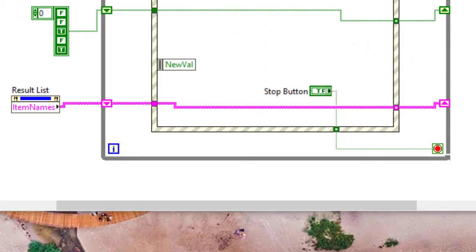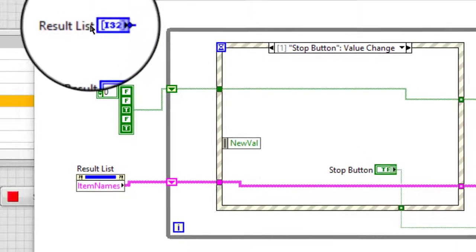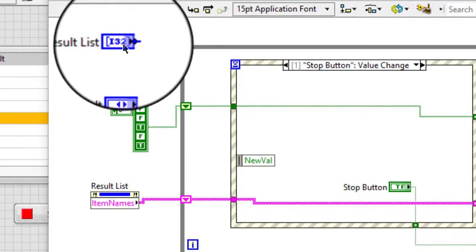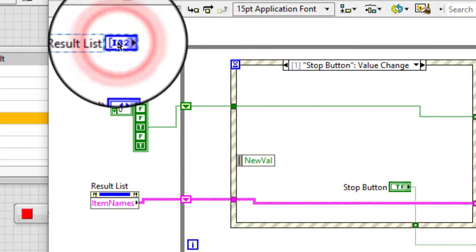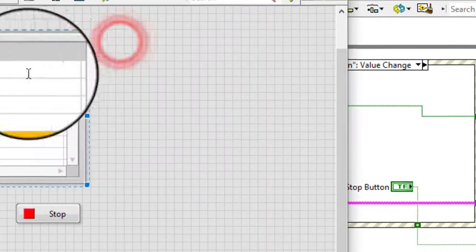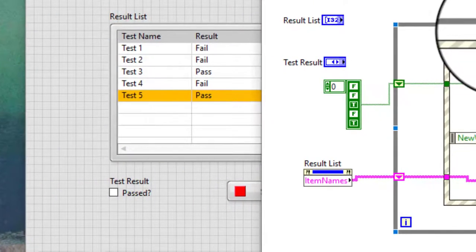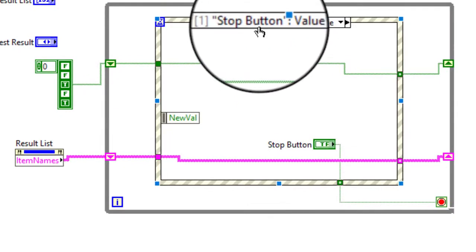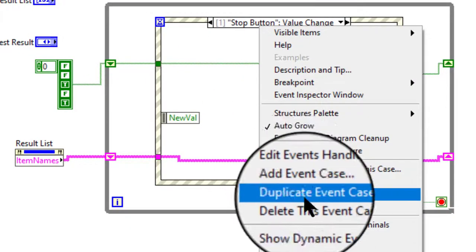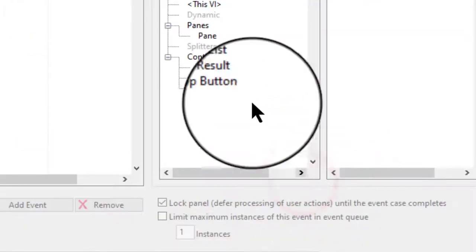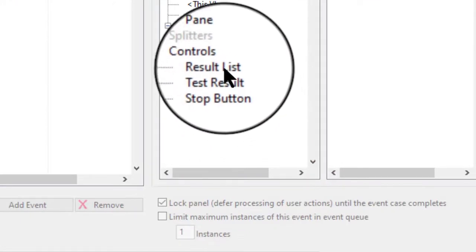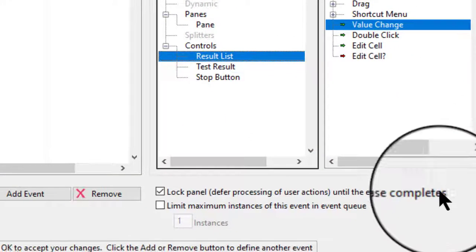So let's proceed to the event case when the value of this multi-column list box changes. So let's create another event. Result list value change. Okay.